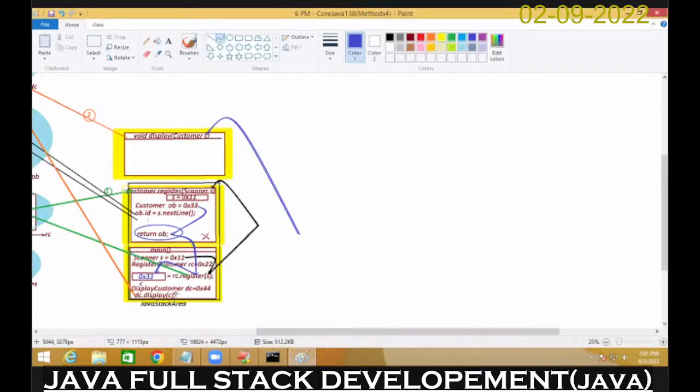The C is added from here. From where did this C come now? C came from here.